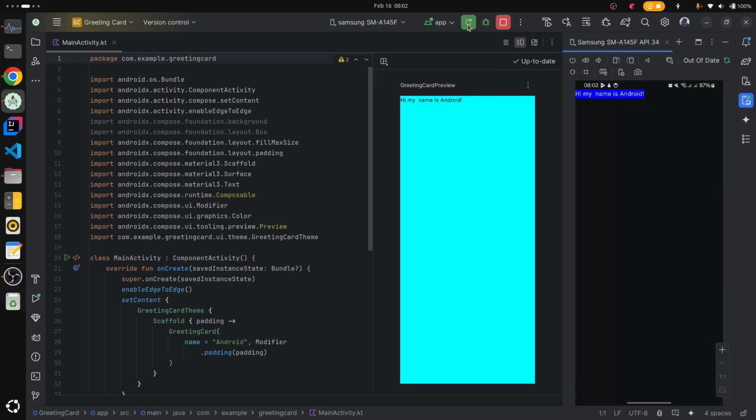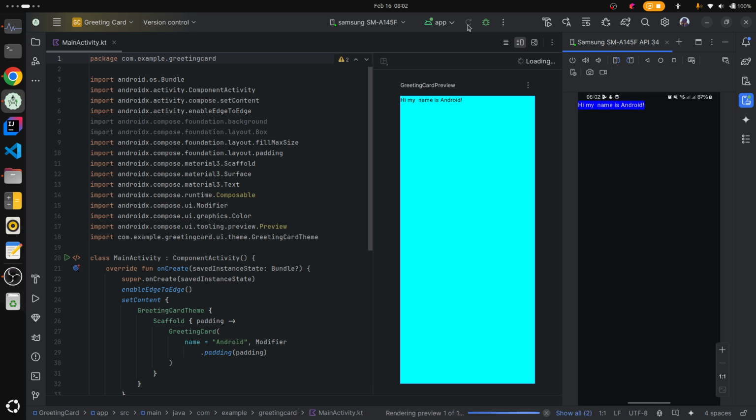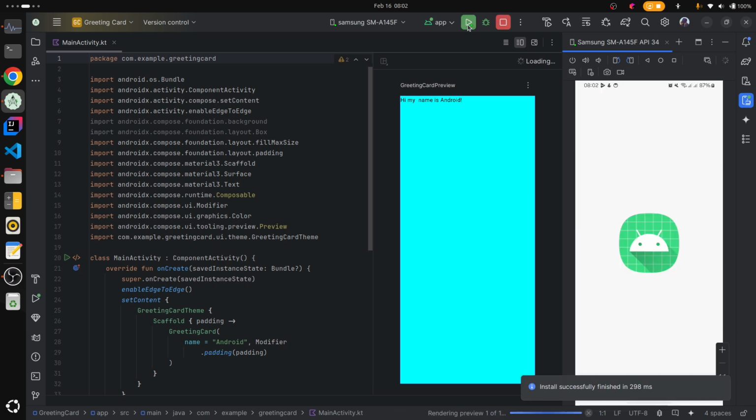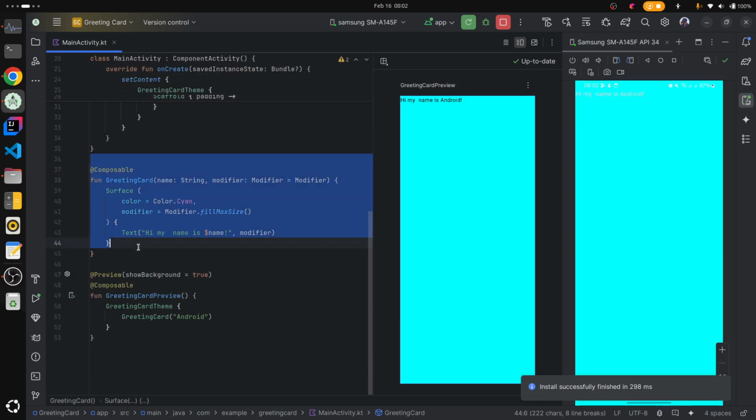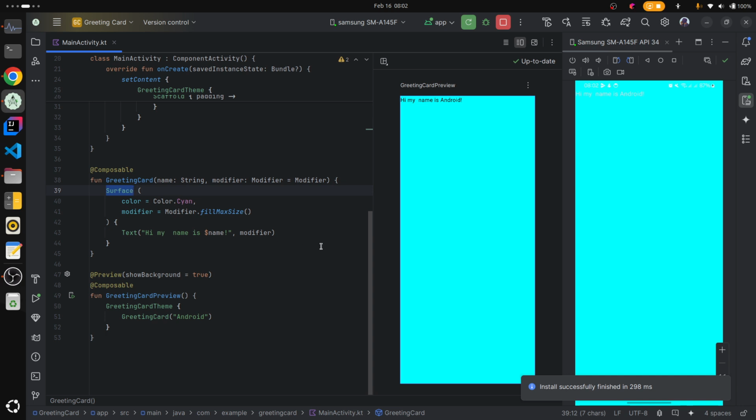You can call it that as well. So remember, we are not updating the preview. What we did is we updated the composable function itself directly to reflect the change. They appear a little bit different because I'm in dark theme.